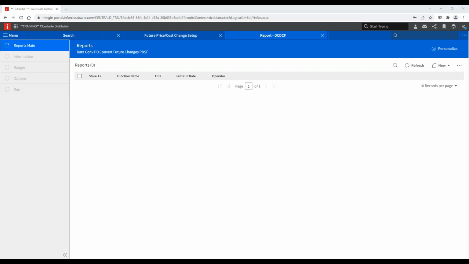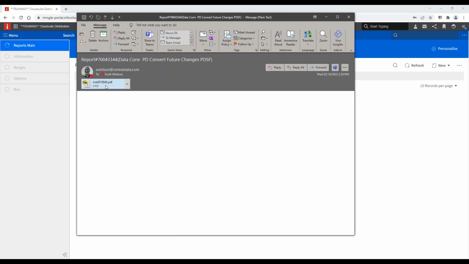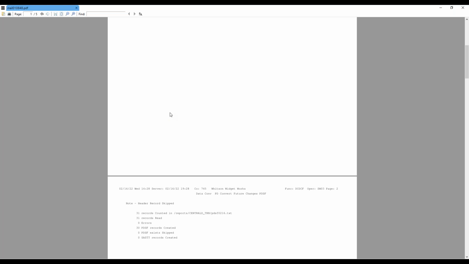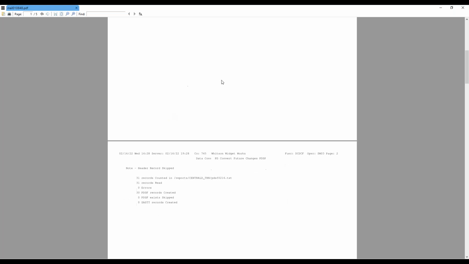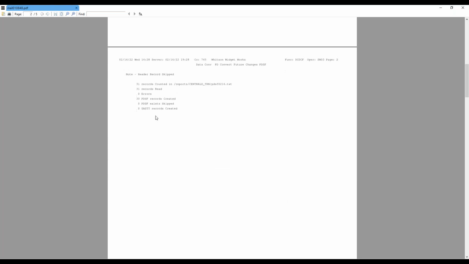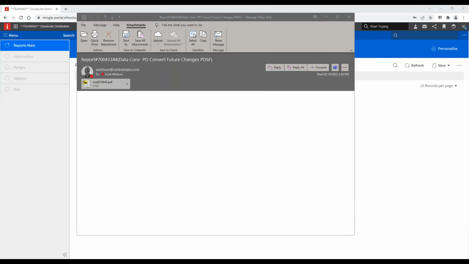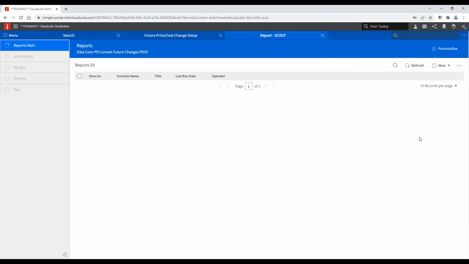So I've got my file. And looks good. So we had 30 records, so 31 plus the header, so 30 PDSF records created. So we're in good shape there. So we'll close out of that.